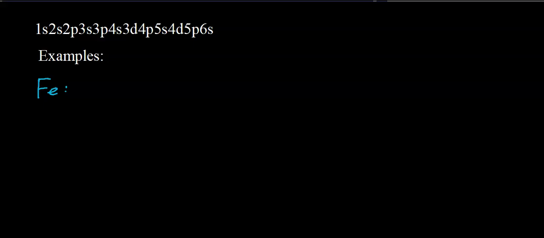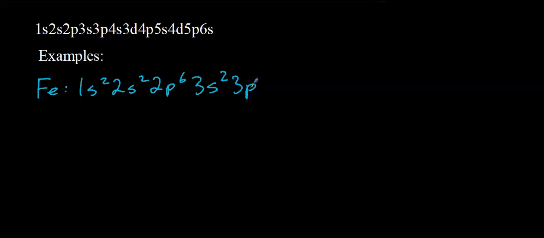All right, how many electrons does iron have? Find it on the periodic table. Pause if you need to. Iron has 26 electrons. So again, just like we did before, we're going to add electrons to sublevels, filling them up, and keep moving to the next one. So we start with the 1s, then the 2s, then the 2p, then the 3s. What comes after the 3s? That would be 3p.